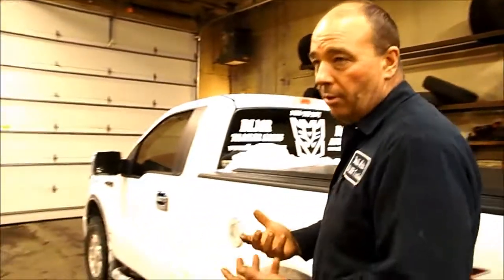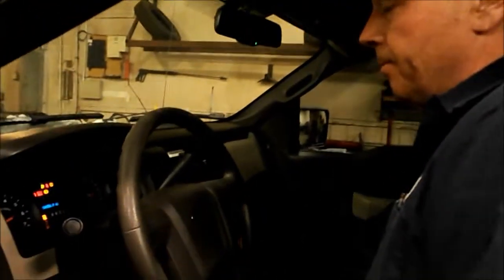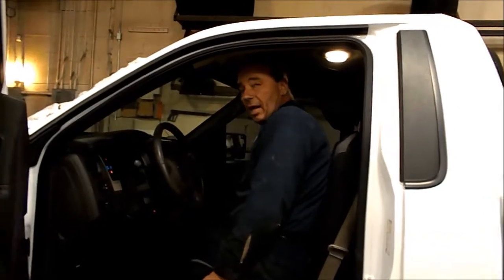The next thing you're going to want to know is: do my brakes work? If you're experienced with trailers, you know you have a brake box in your truck. Get in the truck, apply the brakes on the horse trailer to see if the trailer's brakes are locking up. It's simply done by starting the truck, putting it in drive, applying your brake box lever, and releasing your pedal. I can hear the brakes working — I'll turn it up to maximum, let off the brakes, and the truck stops. That tells me the brakes are functioning in some fashion. If you're on gravel, you can hold that brake on, move the truck forward, and see which tires are grabbing and dragging across the gravel.